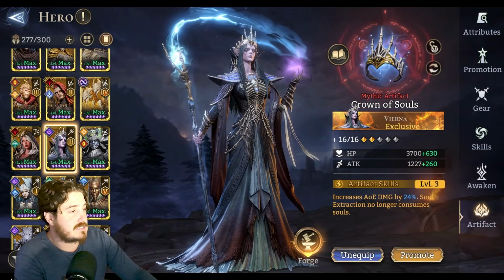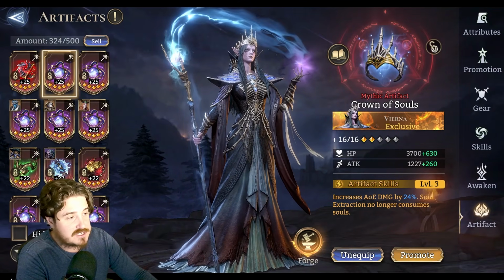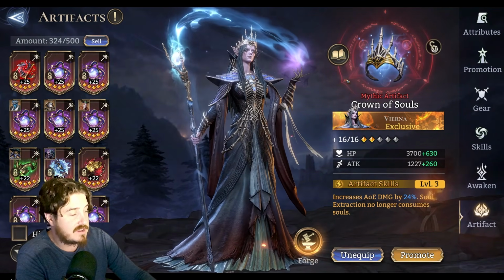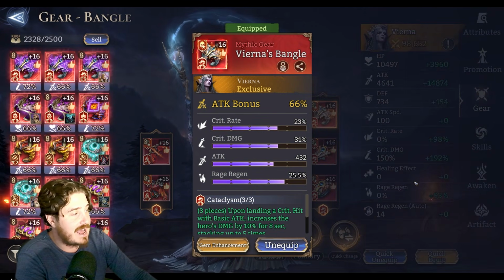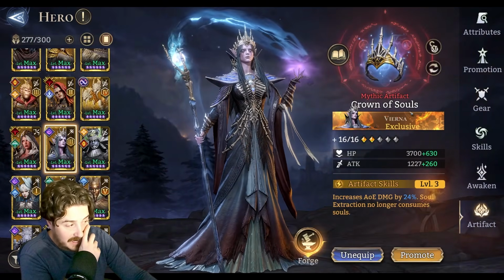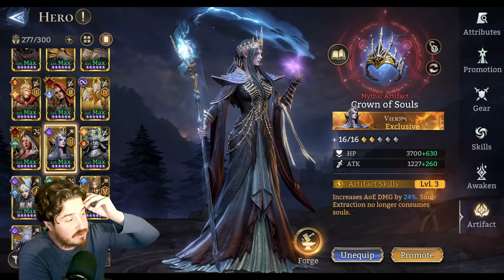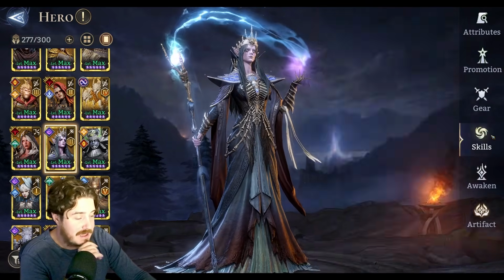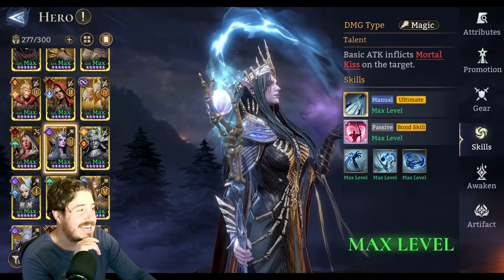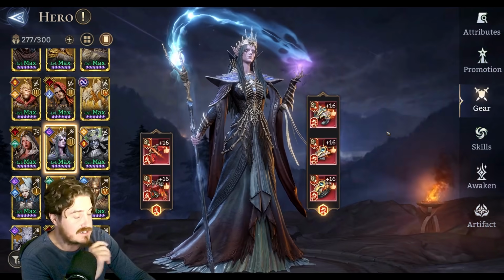For her artifact, if you don't have her exclusive, definitely use Tear of Twilight. You definitely don't need her exclusive. Technically, like I said, you don't need her bangle, but this is a lot more important to have than the exclusive. But if you have her exclusive, it is good. But even with promo 2, I got away with it. No crazy rolls there or anything. So definitely make sure also she's fully skilled. You don't need the bond skill for this, though it is nice.